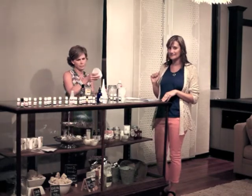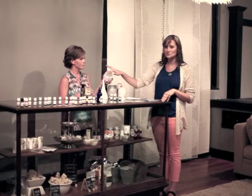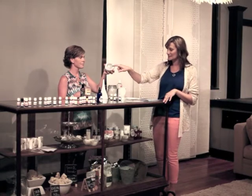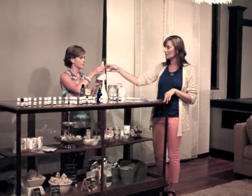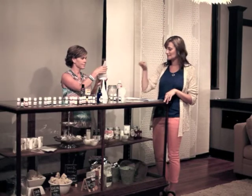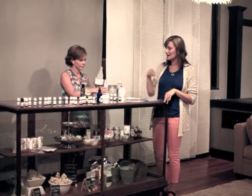And Lisa will just hold it up while I talk about it and the things that I say. I do mention that when the post is not covered with water, the diffuser will quit. So water will still be in there. And then I mention filling it to the fill line with water, putting a few drops in, how you need to snap the lid on with the hole in the back. And there is a notch in the front that you can line up as well. And then snapping the top on.